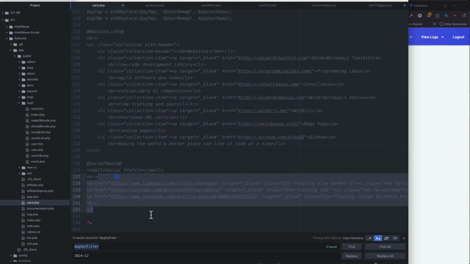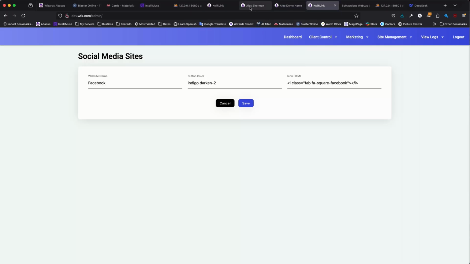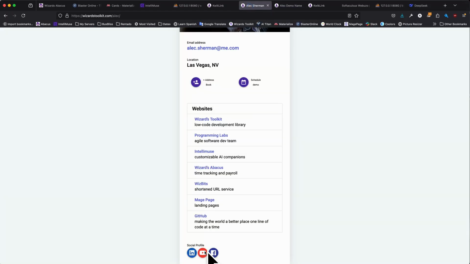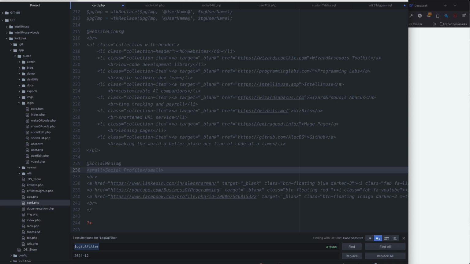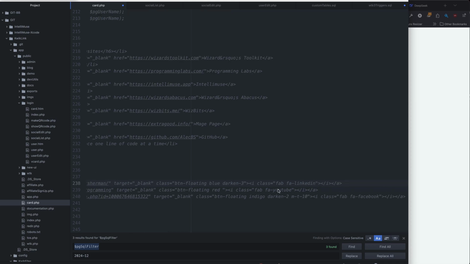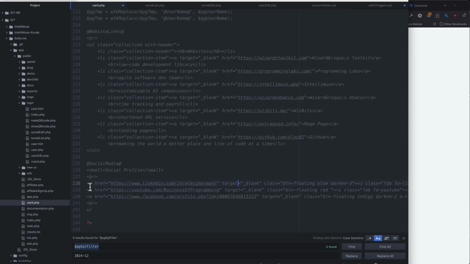Now down here I grab the code from my working static page, so I'm going to want to reproduce this. Alright, first we're going to start with that. See, we already got the target blank, we got this, we got this, we got that.